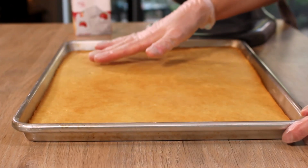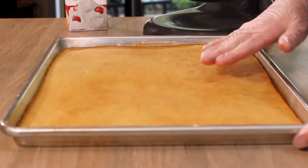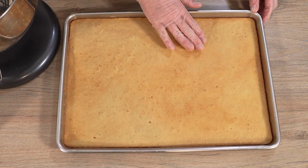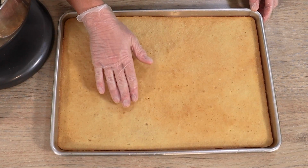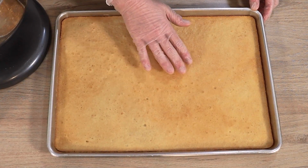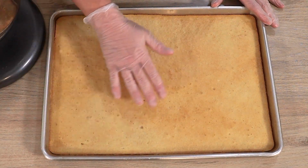So I was close. It was actually 18 minutes, and it bakes up to this beautiful golden color. And it's springy to the touch when I press gently on it. It's not gummy or tacky on the top, but I do have to let this cool completely before we fill it up and start to roll it.